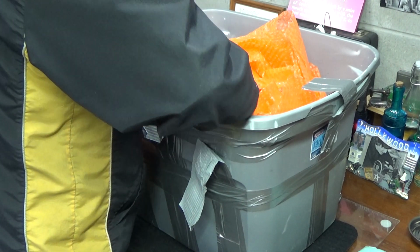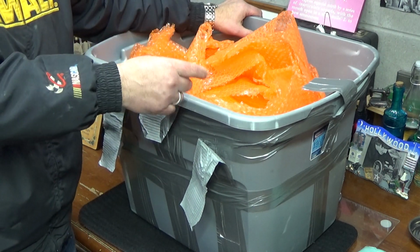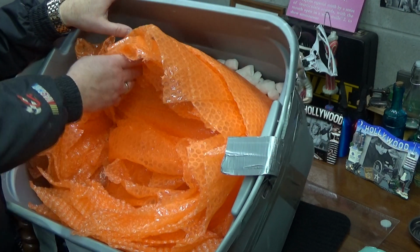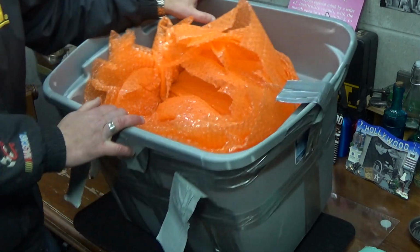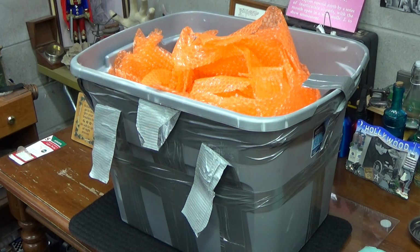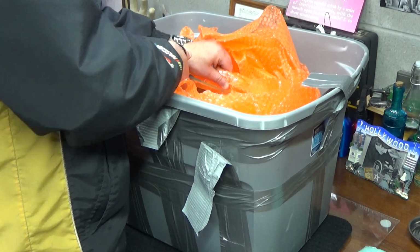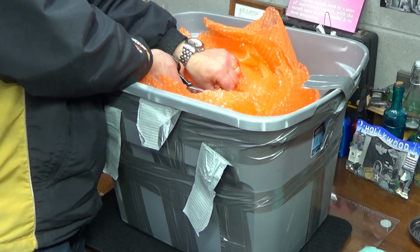I'm starting to feel the machine a little bit now, so I'm getting close. I'll show you, other than not stretch wrapping it and making it a single unit, look at the layering that Eric and Margaret did in shipping this machine. That's a fabulous job. That's someone that says, I don't care if I spend a little bit more on the bubble wrap, I want to protect this machine. This particular machine, if I remember correctly, belongs to Eric's grandmother. I don't know if she's still walking the earth, but it either was or is Eric's grandmother's machine. So a lot of sentimental value, a lot of family ties to this machine.